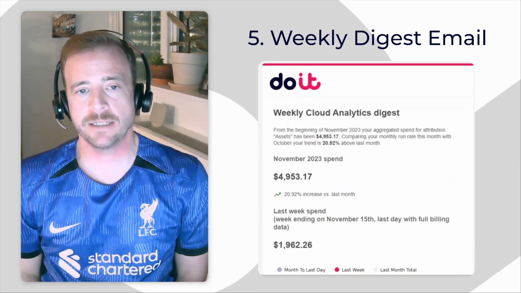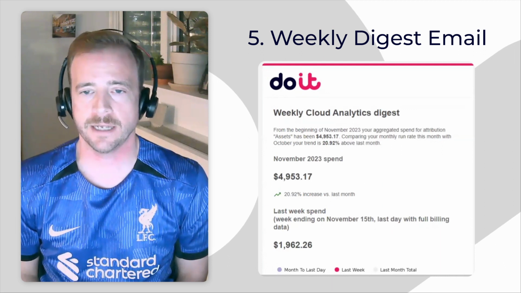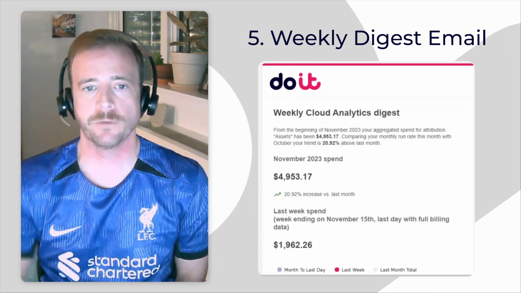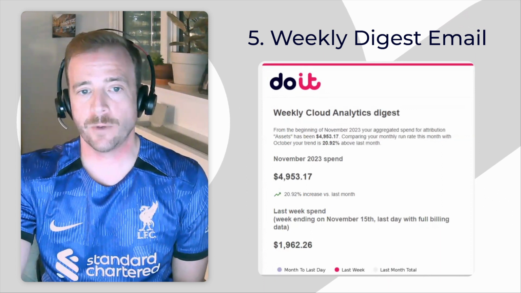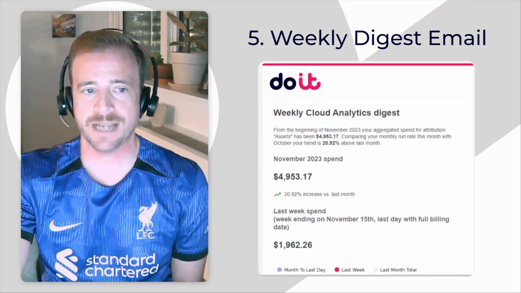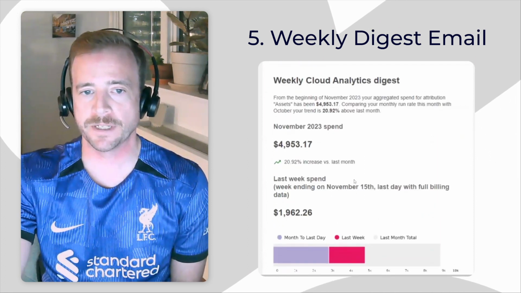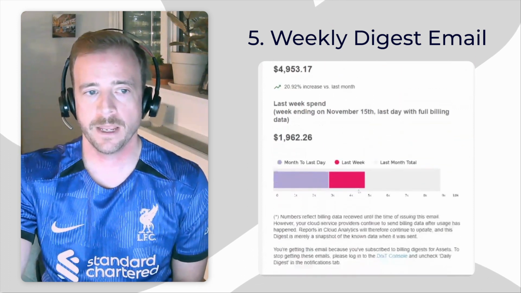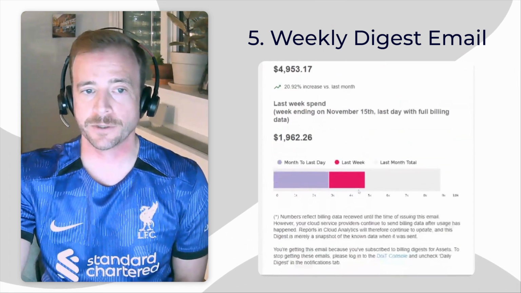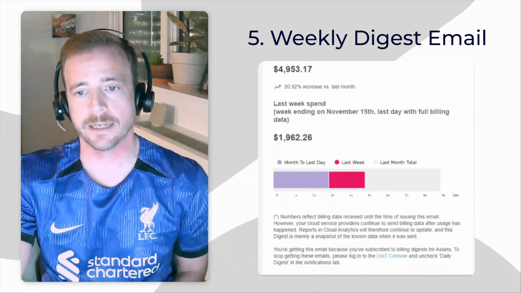Thanks, Matan. For our next update, DoiT has expanded its email communication offering with a new weekly digest that provides a helpful snapshot of your cloud spend over the past 7 days. This summary is organized in the same way as our daily digest emails, but shows aggregate spend and trend data over the past week, in context with your previous month's spend, and with the preceding weeks in the current month. The weekly summary is ideal for users who may find a daily cadence to be too frequent and just want to see week-over-week data instead.